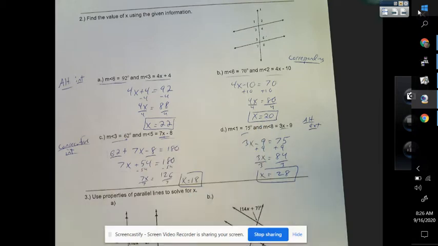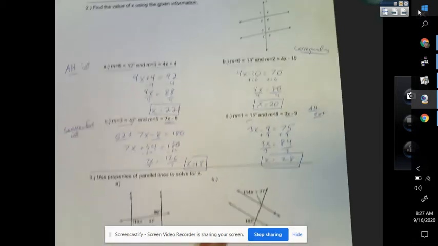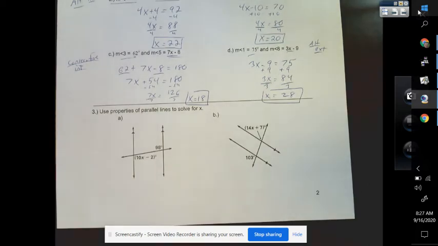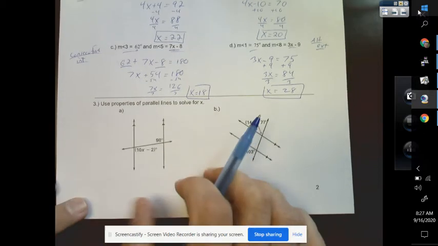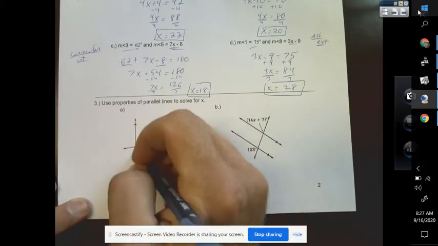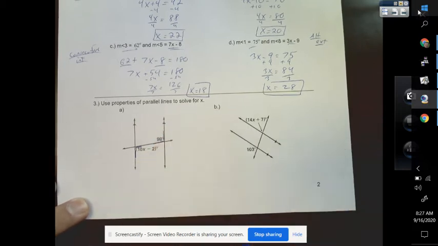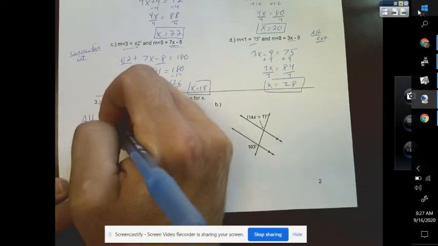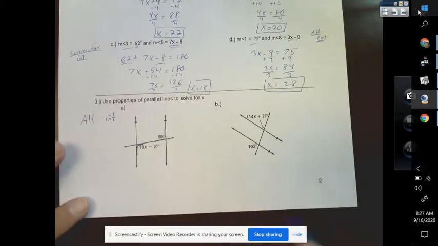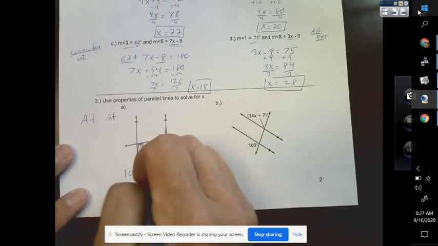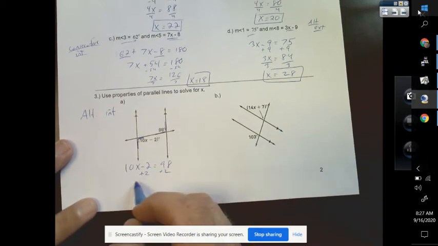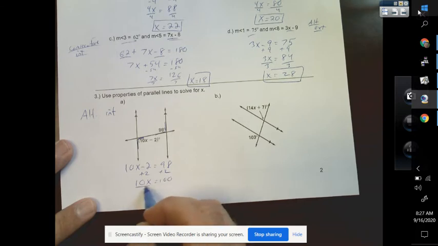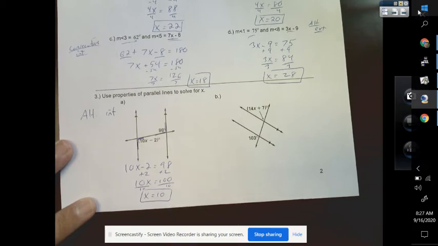So, setting it up is difficult, but it helps to label what kind of angles you have first. If you're struggling with that, let me know so I can help you. Wonderful. Last two, then. And these are not crazy. I mean, it's pretty much the same idea. It's just used properties of parallel lines to solve for X. It's just kind of more visual. So, 10X minus 2 is this angle. 98 is that angle. These are going to be alternate interior. So, they're, again, congruent. I can say 10X minus 2 equals 98. We can solve this. Add 2. Add 2. 10X equals 100. Divide. X equals 10. Good to go.